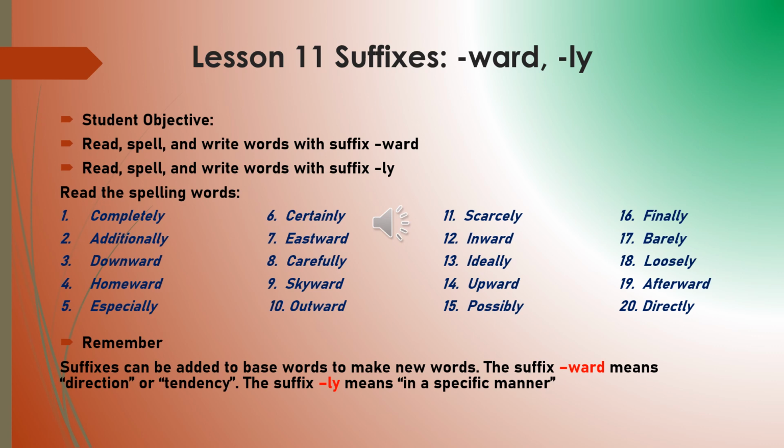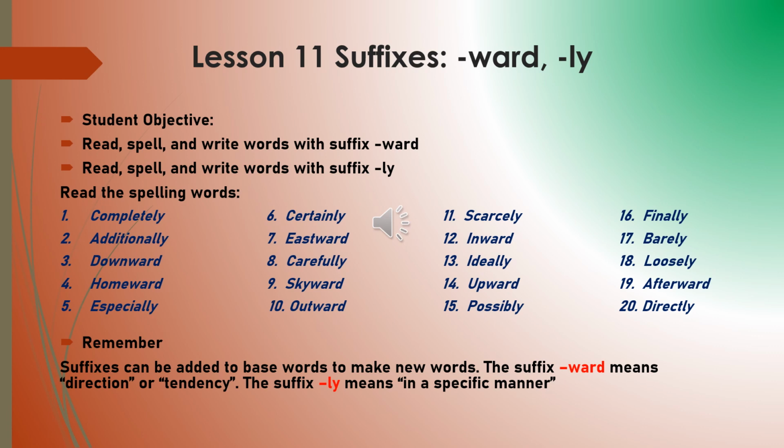We were talking in phonics about prefixes. Now here in spelling, we're talking about suffixes. With a prefix, you add the letters at the beginning of the word. But when you talk about suffixes, you add the letter or group of letters at the end of the word. And that is going to change their meaning or function. Okay, what is the student objective? You need to read, spell, and write words with the suffix ward. Read, spell, and write words with the suffix ly.